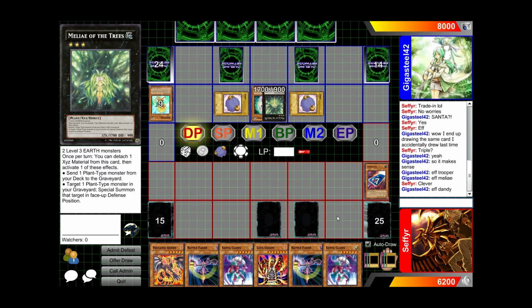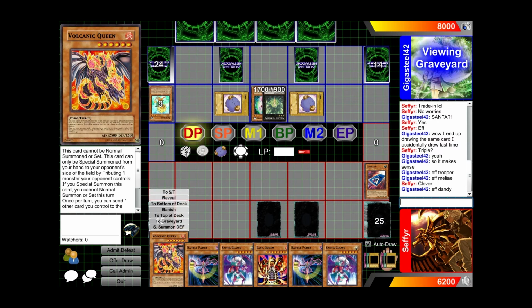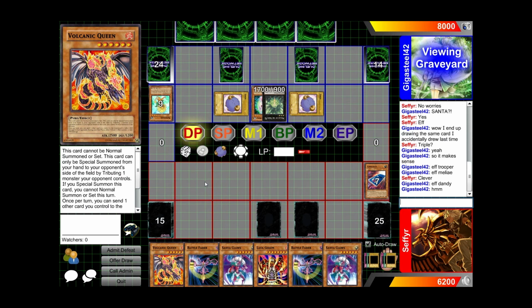But for me, I find his usability in the fact that you can pull him to your side of the field, draw cards for him, and then next turn overlay him into something. He's also really good because he's a 6-star along with Volcanic Queen. And since Volcanic Queen's downside is that you have to pay an upkeep or take damage, you can actually overlay the two into something else to prevent the damage from Volcanic Queen.